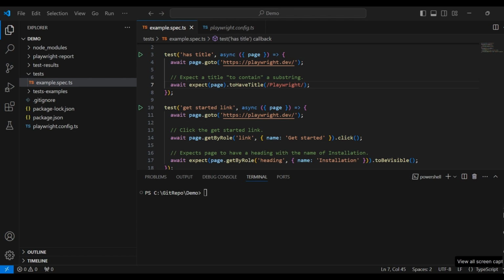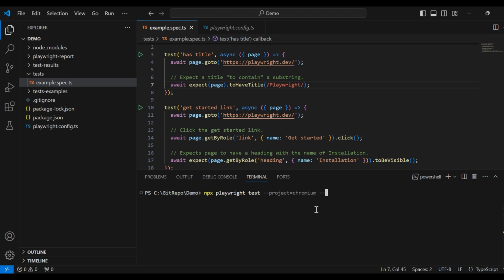If you are using the command line, one effective method to debug the test is to enable the trace mode. To run your test with the trace mode enabled, use the following commands. What was the command we were using to run? npx playwright test, and if you want to be browser specific, --project=chromium.